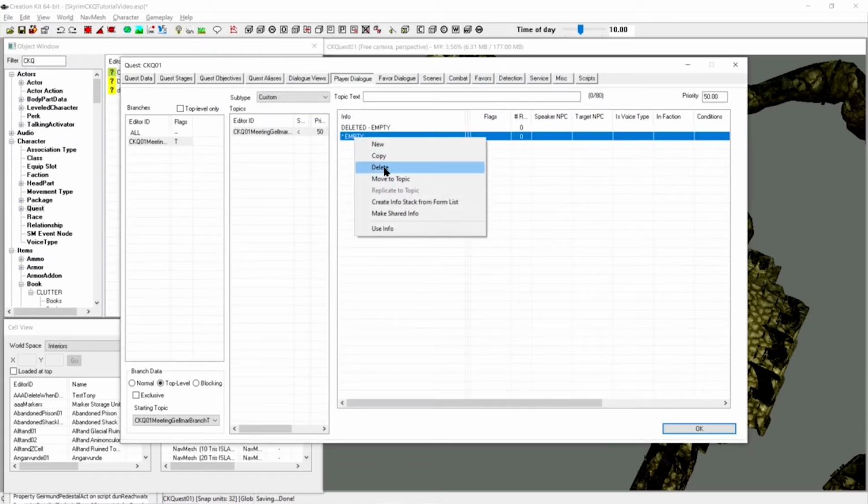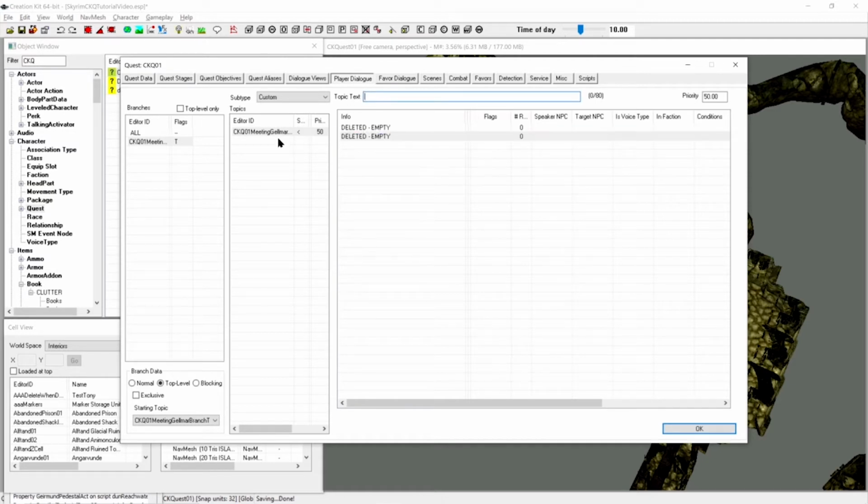Up here in the topic text, this is what you should start with, because here you're writing a response to what you say up here. So you'll talk to him, and you'll want to type in here what the player selects when they first talk to him. So he'll greet you, you'll talk to him, and then you'll have the option to say this.